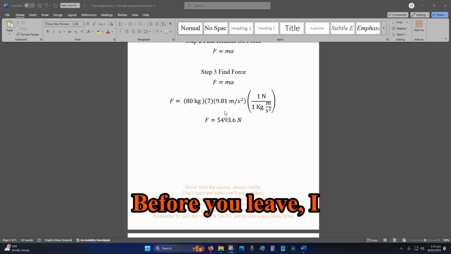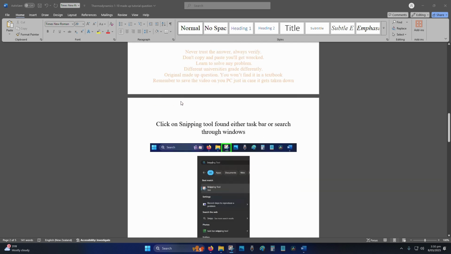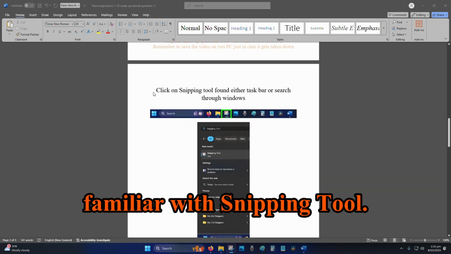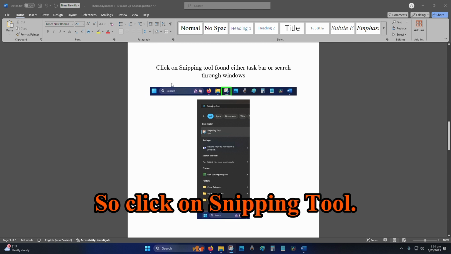Before you leave, I encourage you to save this video on your PC. I'm sure you're familiar with Snipping Tool. If you're not, just follow the steps. Click on Snipping Tool.